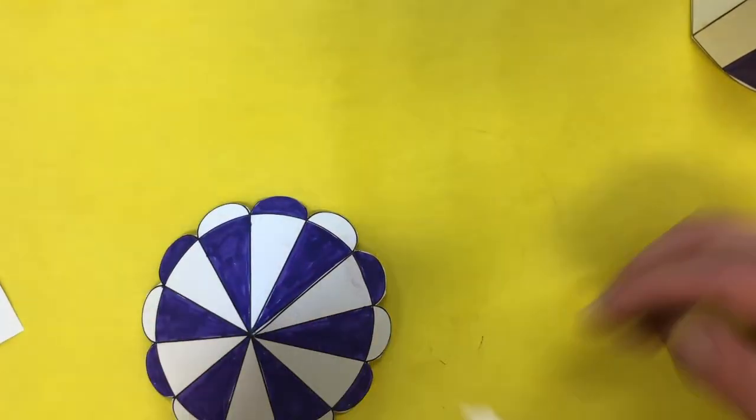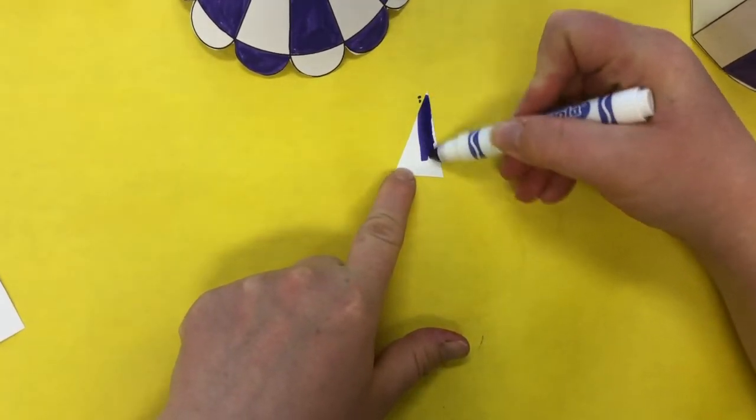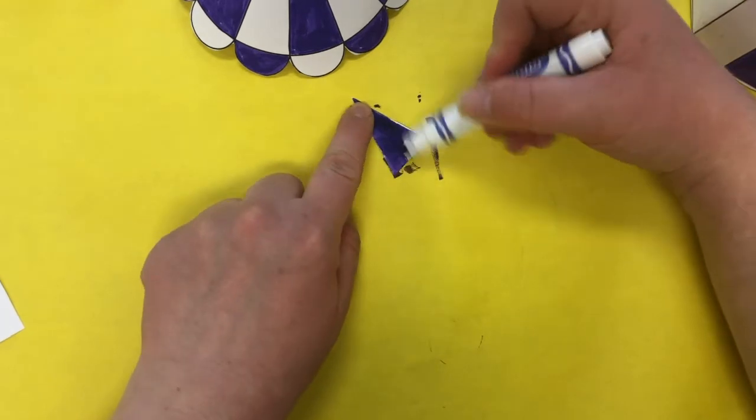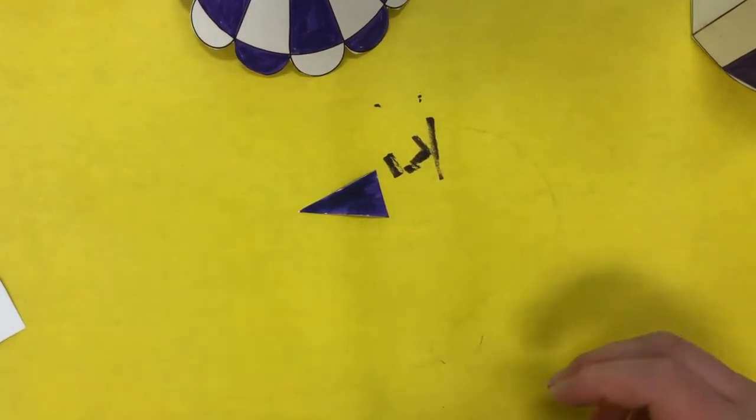I forgot about the flag. Now, flag, cut it out. You are going to want to color the opposite side too, after you cut it out.